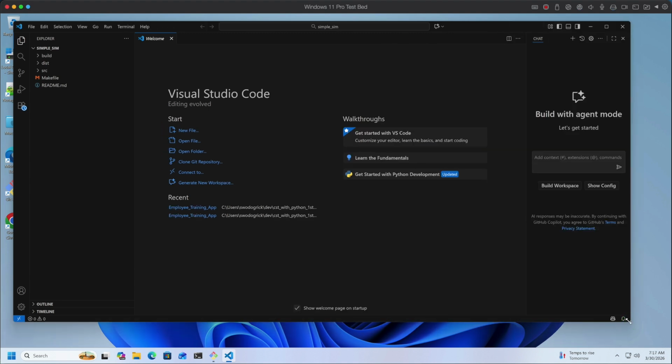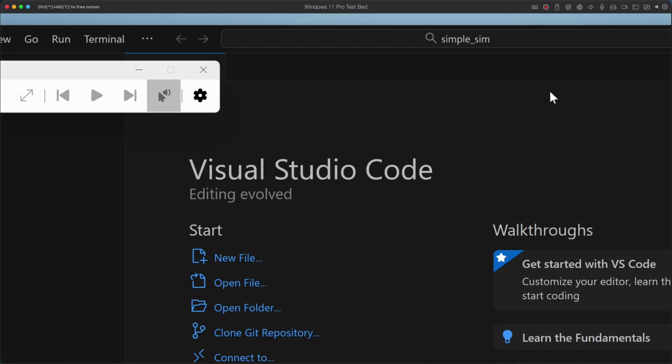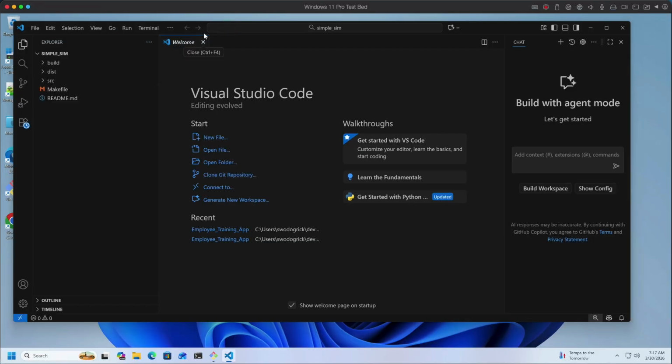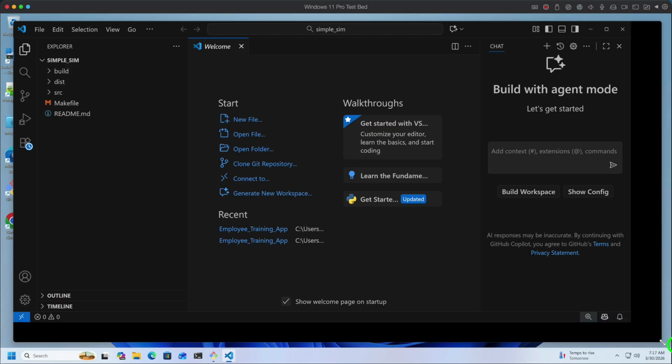So let me make this a little bit bigger. Oops, not quite. There we go. Let's try this one more time. All right, so that's what I wanted, just a little bit bigger on the text.